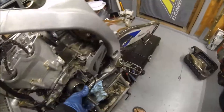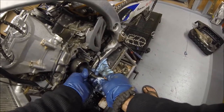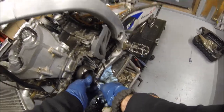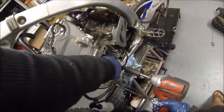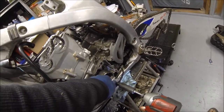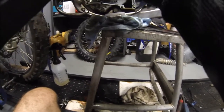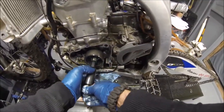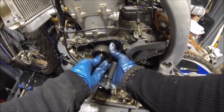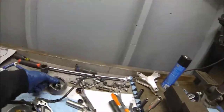Make sure you get it on there pretty good. Okay. Got a good amount of threads. It stopped right there. All right, go ahead and use your impact. Just kind of lightly buzz it off. Boom, and there it was. Should come off as one assembly. So you unscrew the tool, and voila, here's your flywheel, undamaged.